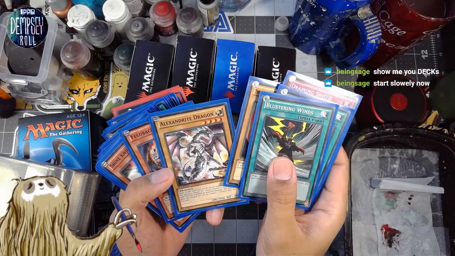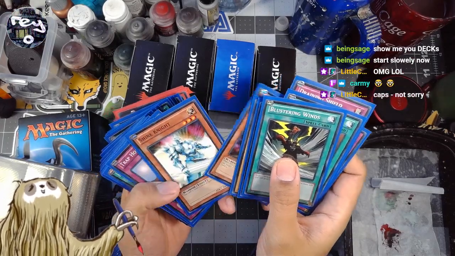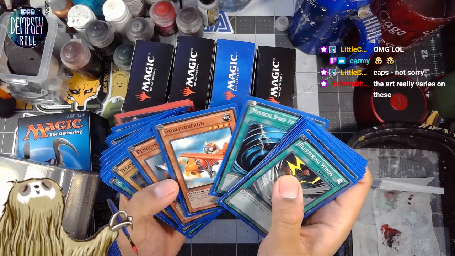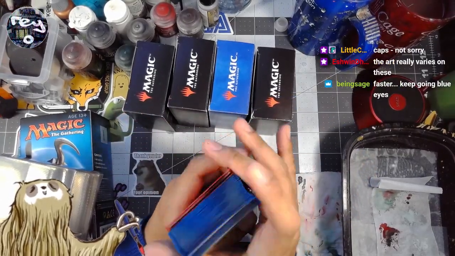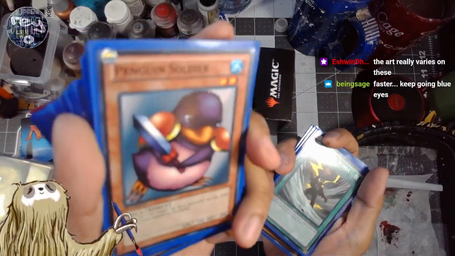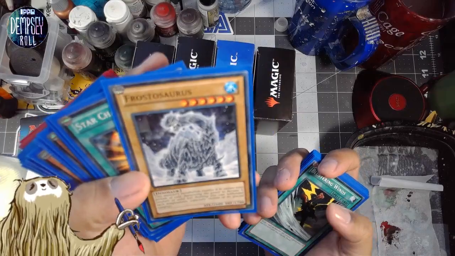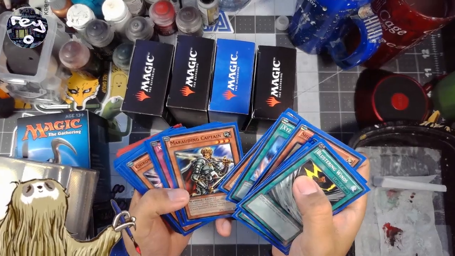Spirit of the Harp. Alexandrite Dragon. Feedback Warrior. Yeah, this is probably a pre-constructed deck. Mystical Space Typhoon. I play Mystical Space Typhoon. Keep going, Blue Eyes. There's no Blue Eyes. I got Penguin Soldier, though. Penguin Soldier. I'm sure that was in the cartoon. I play my Frostosaurus. I summon him. XYZ Energy Giant Rat.